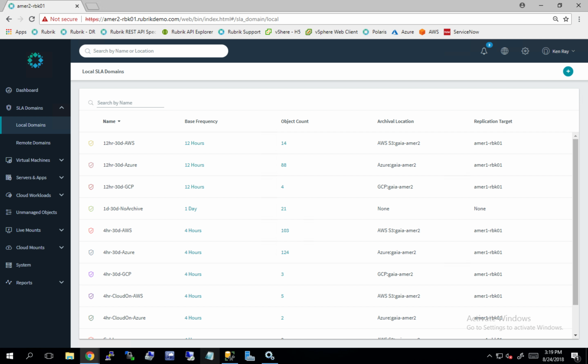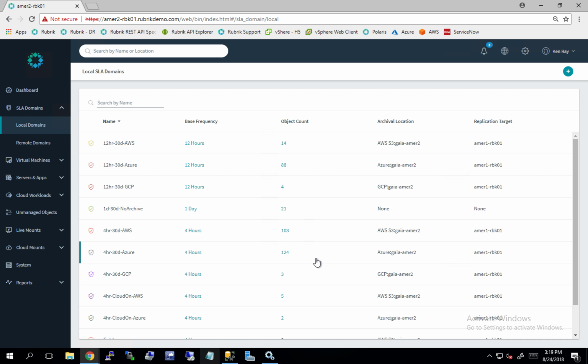And if you noticed, I didn't select a box to turn on encryption or one for deduplication or for compression. Rubrik will take care of doing all of those things for me. Next, I just need to associate servers and apps to that SLA, and Rubrik will begin ensuring that those workloads adhere to the protection outlined in the SLA.